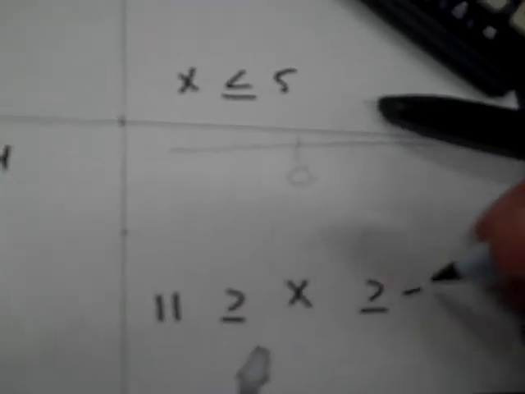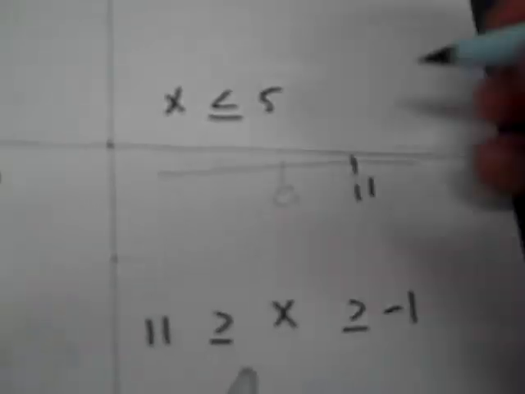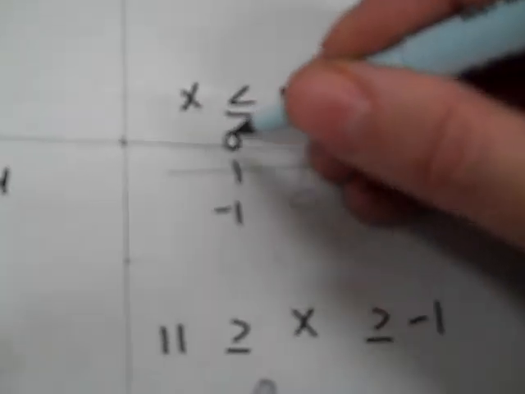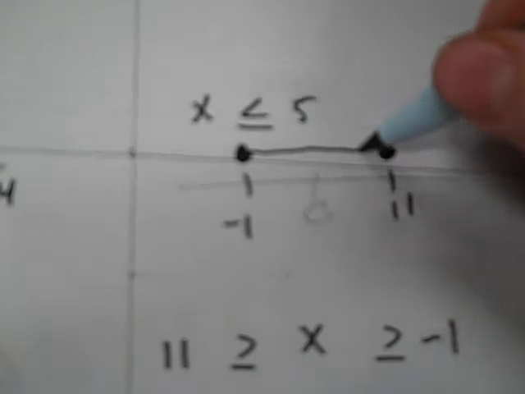Okay, that's going to be positive 11. And then I have the x, the sign, but it changed because I'm dividing by negative. Then x by itself, and then negative 1. Okay, so my critical numbers are positive 11 and negative 1. Okay, they both have lines. You want to circle both of them. And connect the.